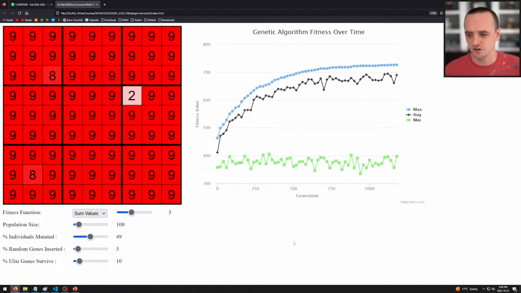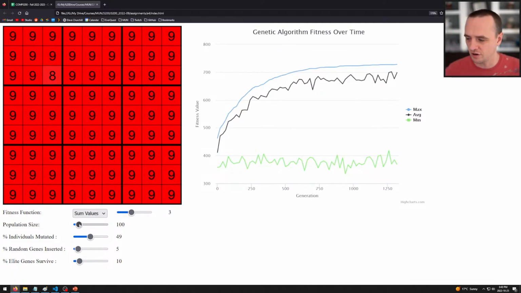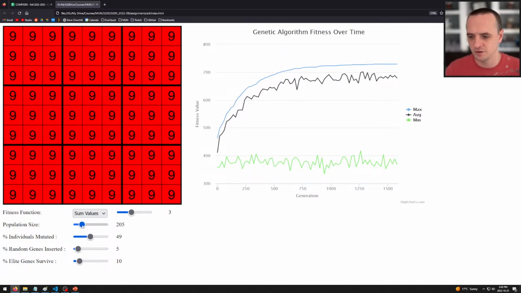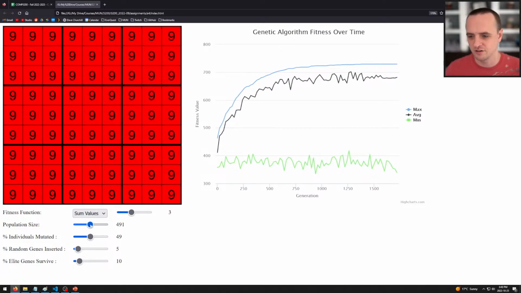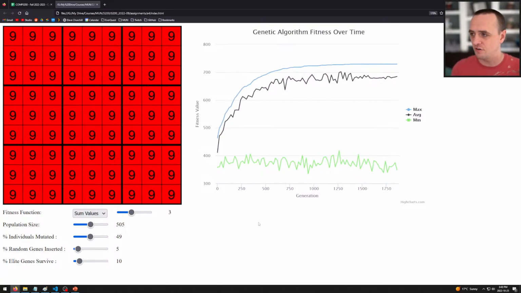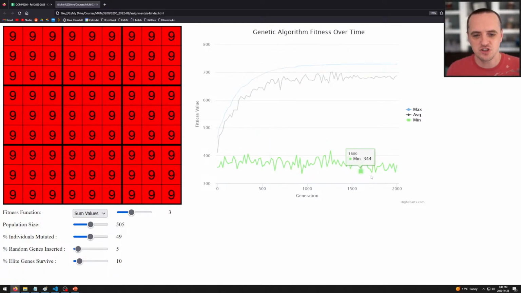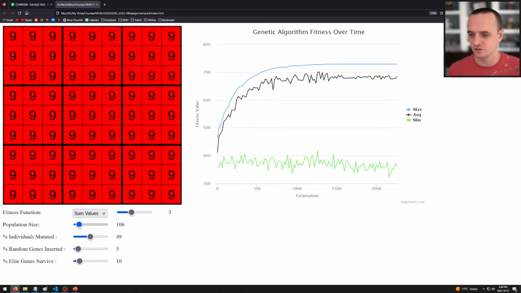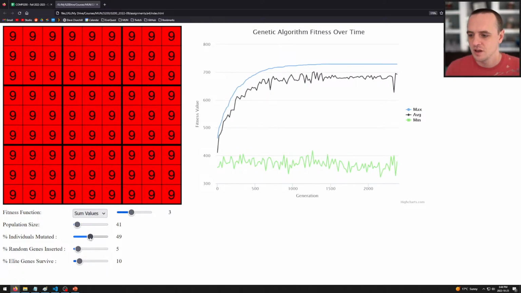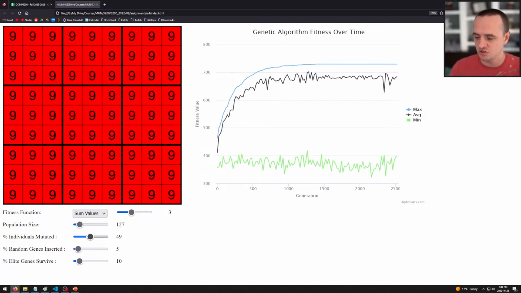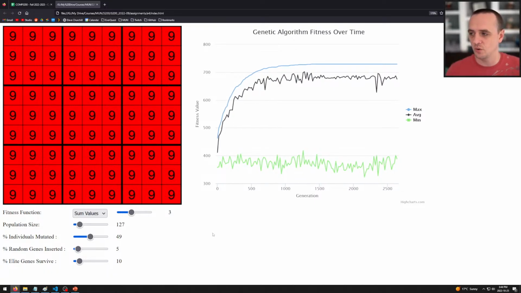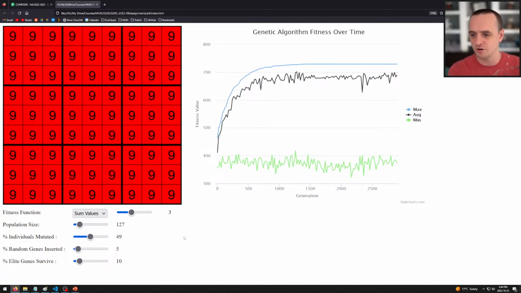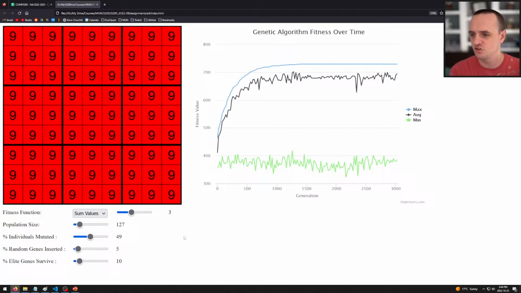Okay, so that's the fitness function part. Now, there are all these other things. The population size is pretty self-explanatory. If I drag this up to like 500, then my population will contain 500 things. And as you can see, my GA has actually slowed down a little bit because it's harder to work with 500 things than it is to work with 100 things. Down here, I've got my mutation rate. That mutation rate is going to go into a settings object. All of these things go into a settings object, which is accessible by your code, and you will read that settings object and run the GA accordingly.